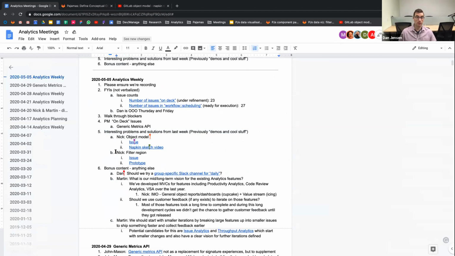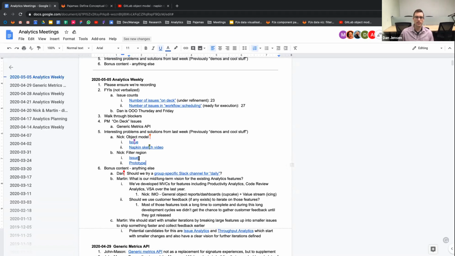Quick question. You said you were open to feedback. Are you looking for any particular kind of feedback, or just generally? So I think the foundational thing with this object model is it's describing at a high level how GitLab works, and using objects to show workflows and how stuff is organized. So when watching the video, in the back of your mind, maybe think, if this was presented to my parents, would they understand, even at a high level, what I'm talking about? And then also think about areas for opportunity of how it could be used or how it could be adapted for your area of discipline. Cool, that's helpful.